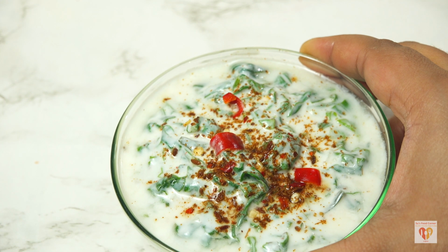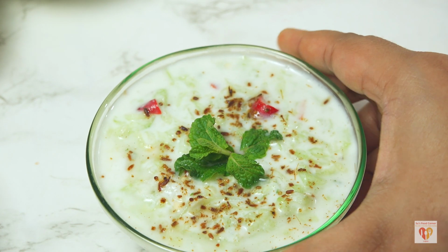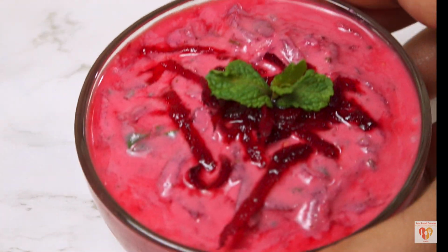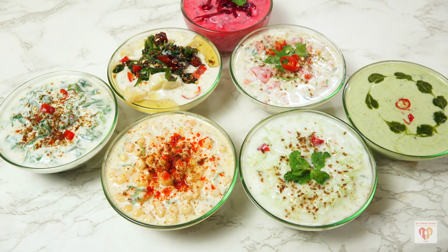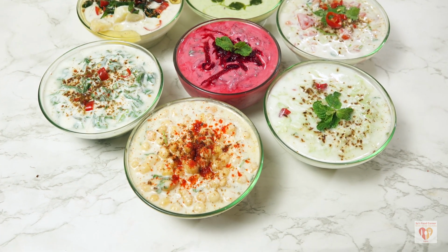So you have seen, so easily we have prepared 7 classic tasty raitas, and believe me, all the raitas are super packed with all nutritious values of the veggies we have used. Simple, elegant and perfect coolant for the summer days, and all are my favorites. Beautiful 7 different types of raitas with all packed flavors. Give this recipe a try. You will love these lovely raitas.